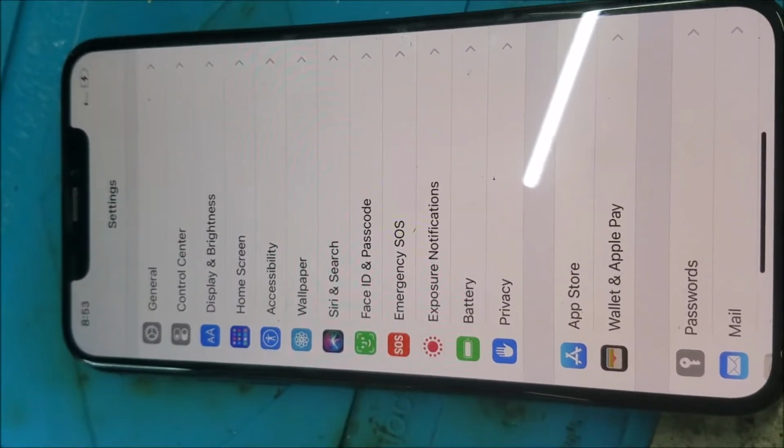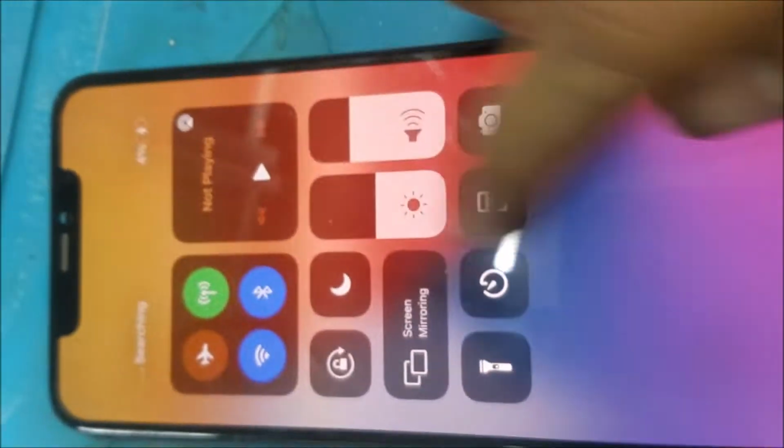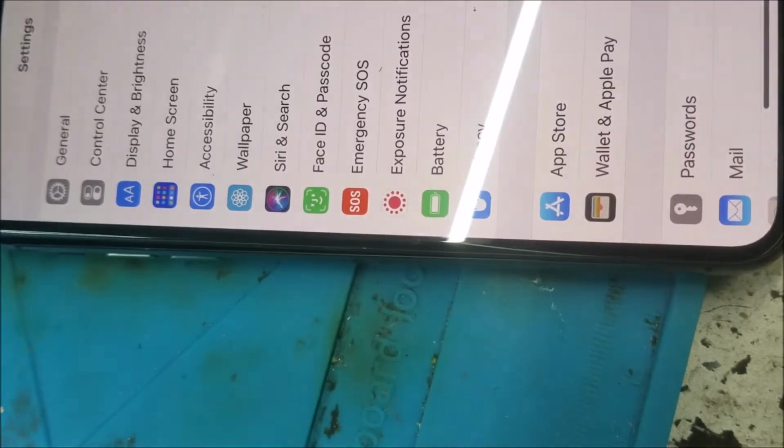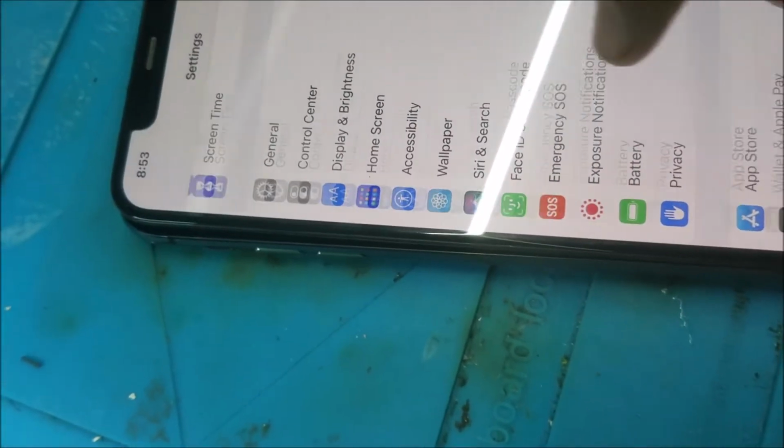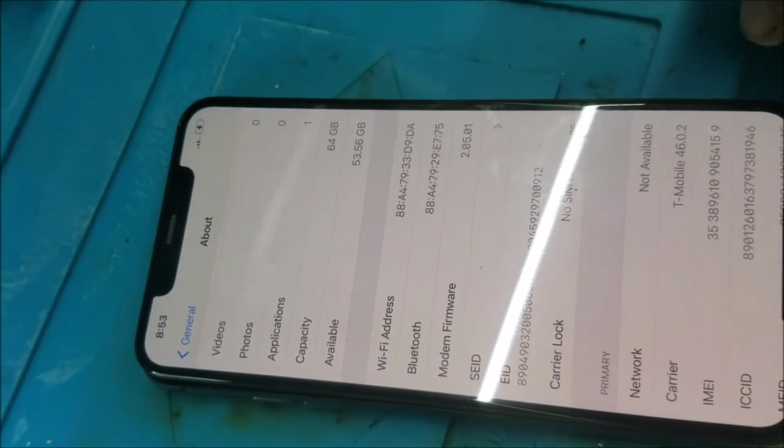iPhone 11 Pro Max is stuck at the surgeon. Phone being dropped before, you can see the crack. The modem firmware is there, but it's stuck at the surgeon. Even it can read the SIM card. It's over there, T-Mobile.